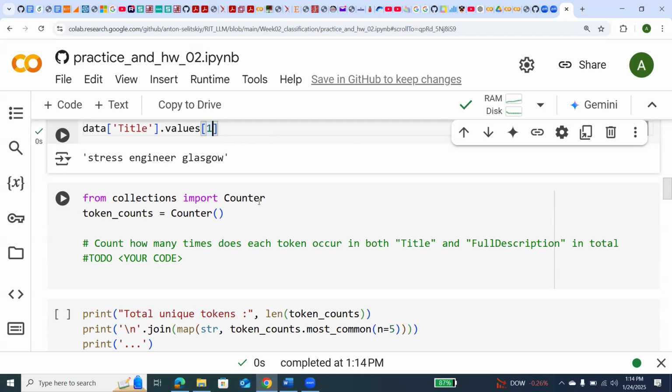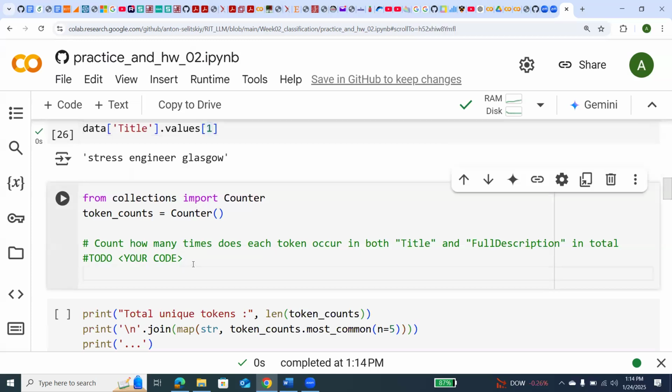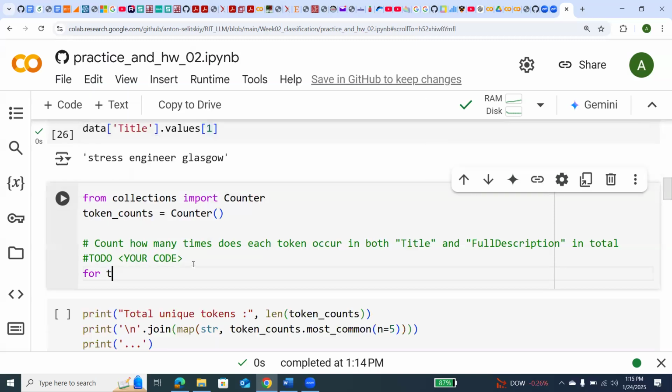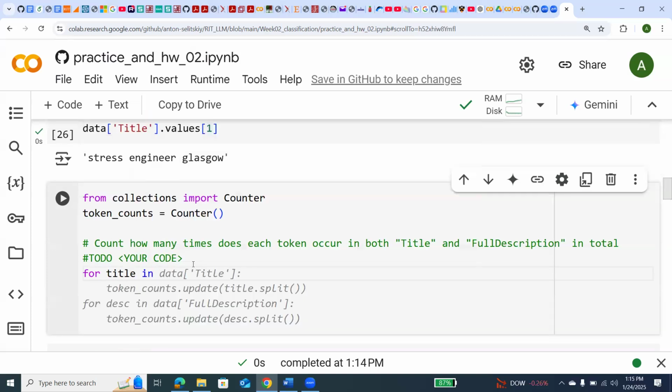So we will count the words. We will count the tokens in both columns. So for title in column, okay, it actually provides the code now, and it's correct.